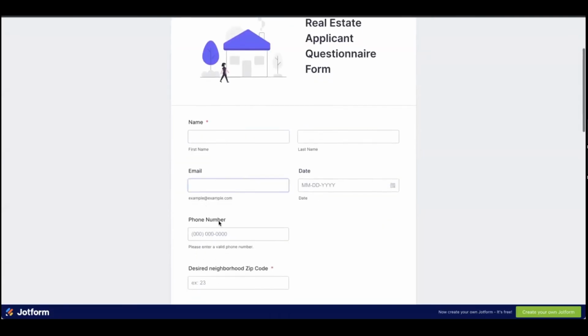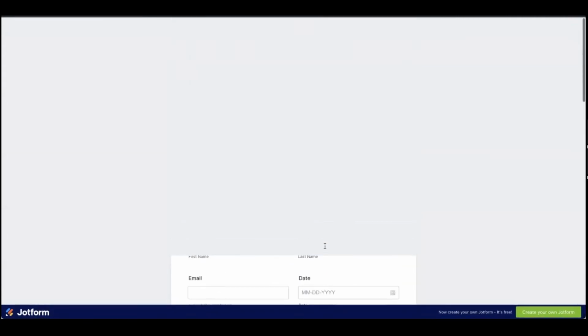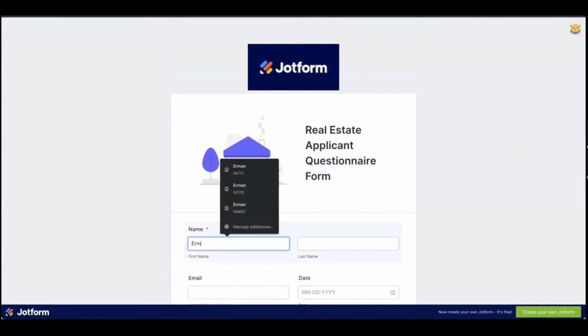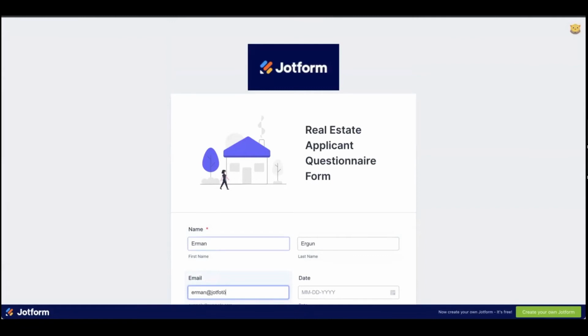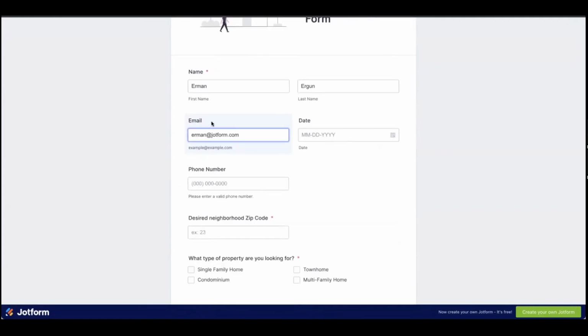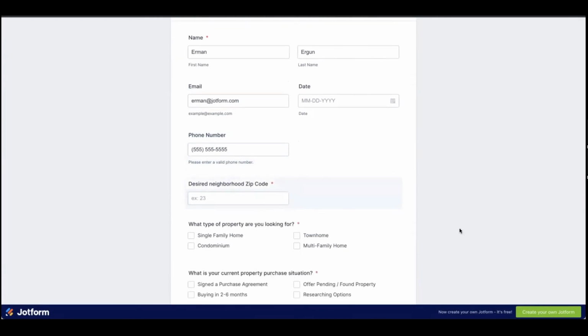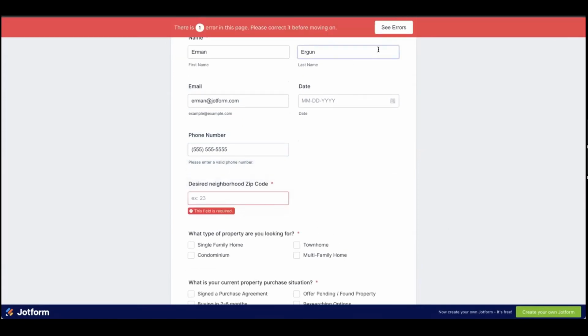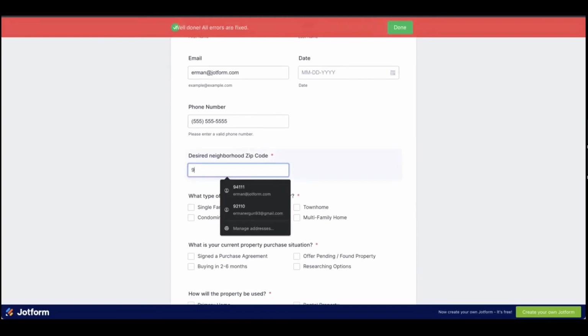As you see, my changes are here. The phone number looks very clean, very straightforward, and I'll just start filling it out. As you see, these ones I do not have to fill because there is no requirement. Let's also show that. And for instance, zip code. Let's say, as you see, it created an error and will not let you finish the submission like this.